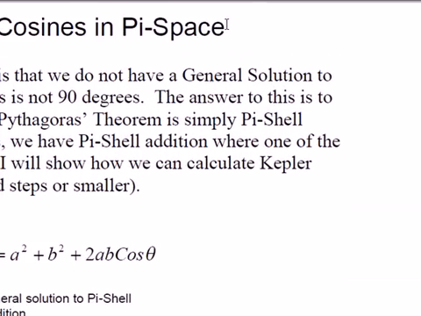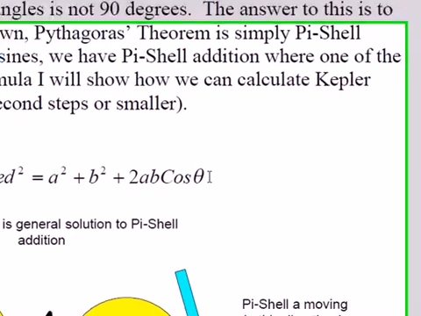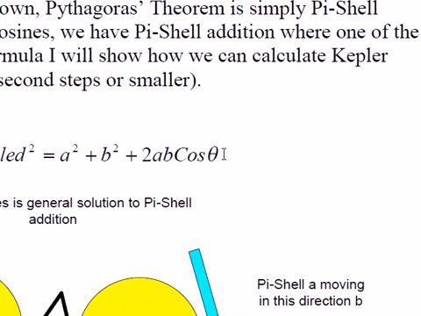Now the thing about the Pythagorean theorem is it's always at right angles, and in reality, as we all know, you may not get two spheres at right angles to one another. So what do you do in that situation? The answer is that you use the law of cosines, and it's very well known. The law of cosines is the following: the distance traveled squared is equal to a squared plus b squared minus 2ab cos theta.